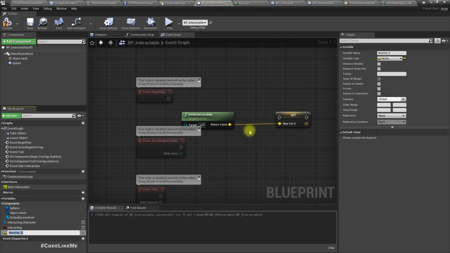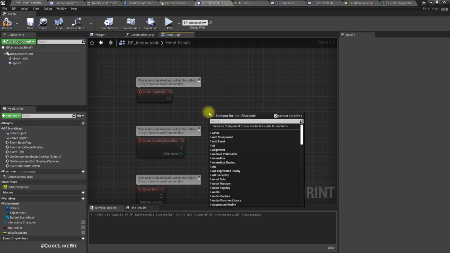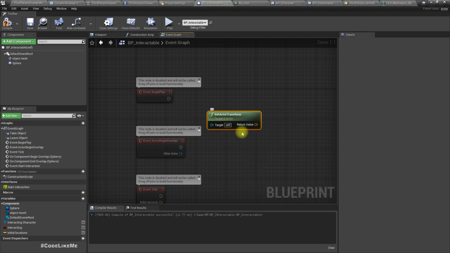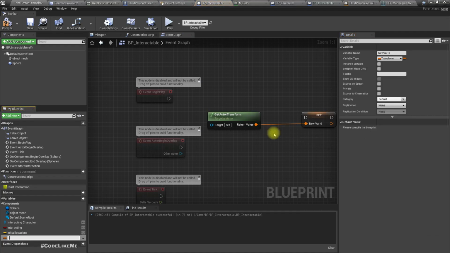Let's call it initial location. Oh, actually not just location, we need the transform. Get actor transform. Okay, both location and rotation. Promote to variable.